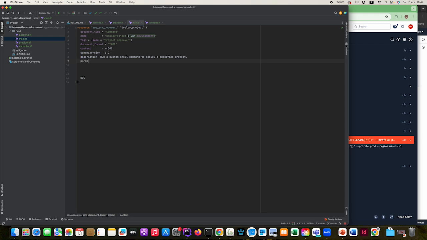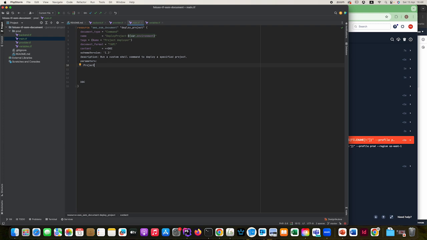We'll pass in a parameter to allow us to specify the projects we want to deploy, so that when we deploy multiple projects in an instance, we won't need to be bothered about what's going on in the server.